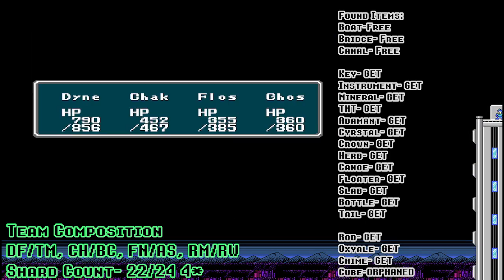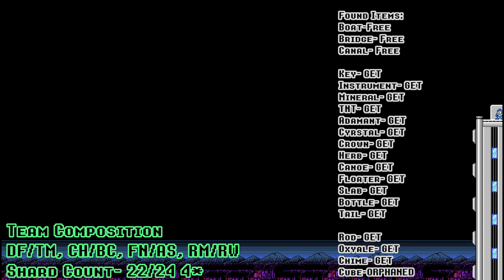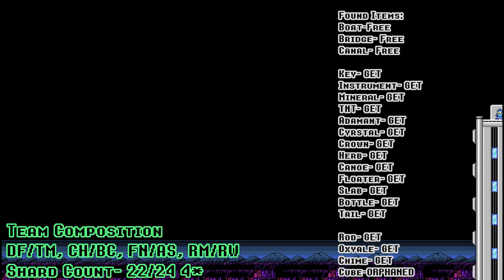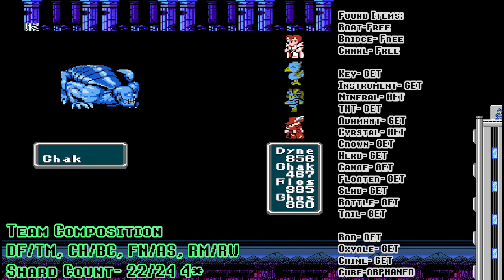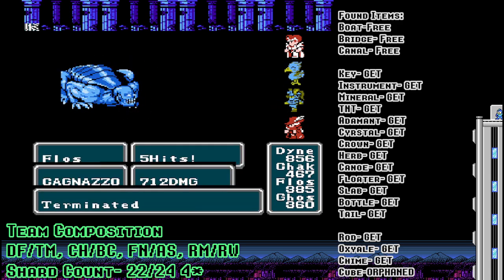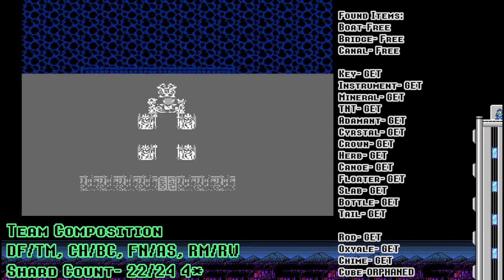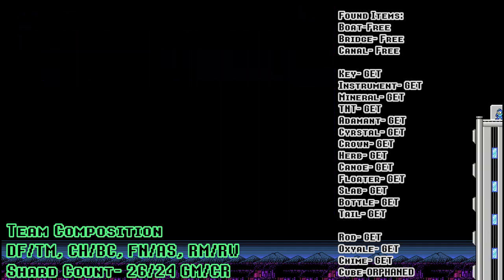Alright, so cure sixes. Alright, here we go. Kainazo. Cool. Okay, you want to get yourself fast four. Ooh. Never mind. The assassin with the kill. Done. That is shards.